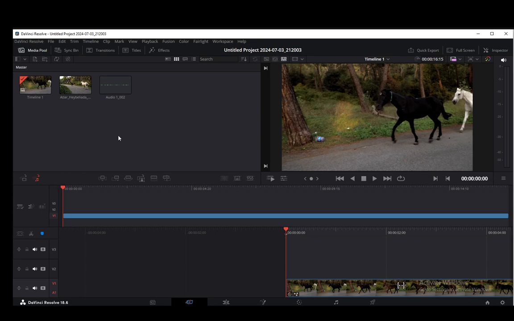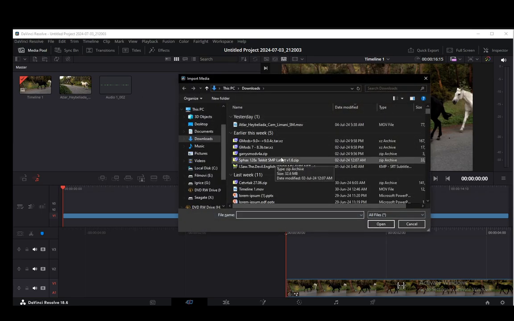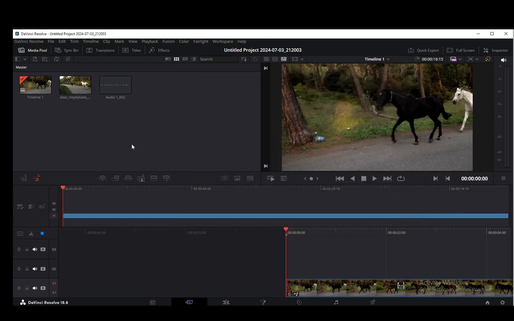Now, what you're going to want to do to actually import any audio, or videos for that matter, the same goes for both. What you're going to want to do is click here in the media pool, right click and click import media, or press Control I, and once you do that, you'll be able to select any files from your computer. Now, as you can see, I can insert a video, or I could find an MP3 file or a WAV file or any file that has audio and import it, and it should appear something like this.